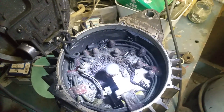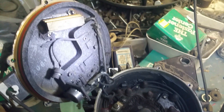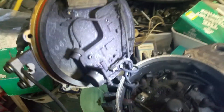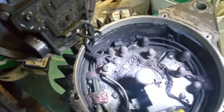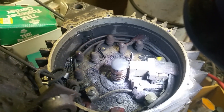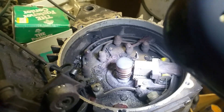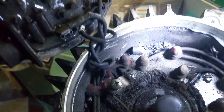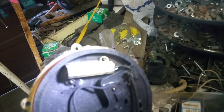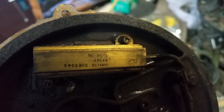I've got the alternator out of the 925 tour truck and it failed really close to the beginning of the season. It's quite apparent what went wrong. First, these carbon wipers that take power out of the center and direct it to the batteries — one of those carbon wipers has come out of the hole entirely, with bits and pieces scattered. There also appears to be a big resistor of some sort with its end blown right out.